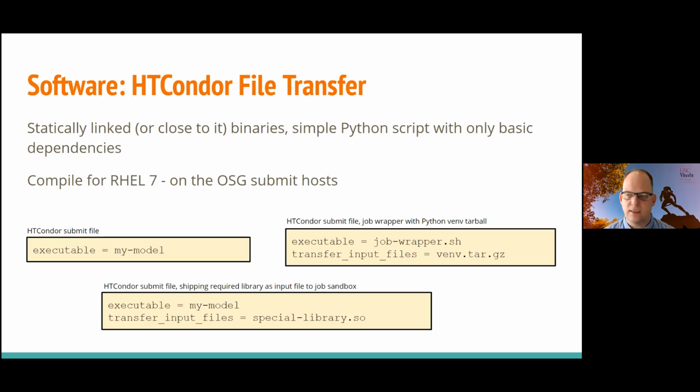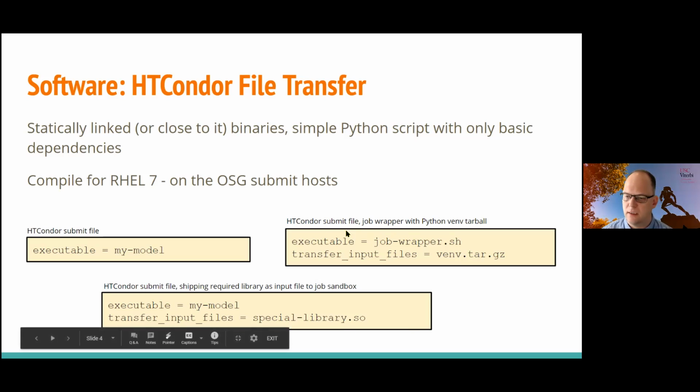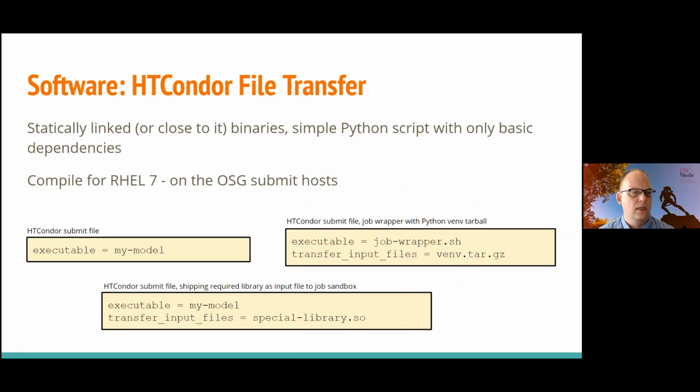There are some variations of this that are also common in our world. One is the second one I have here. Let me use a pointer, which is this one over here. In this case, we have a user that wants to run Python with a set of special Python modules. We have a recipe in our documentation on how to create this virtual env and ship it with the job, so only the special pieces that this user needs go with the job. And surprise, surprise, we're talking about software, but we are transferring it as an input file. So here's the crossover between software and data a little bit.